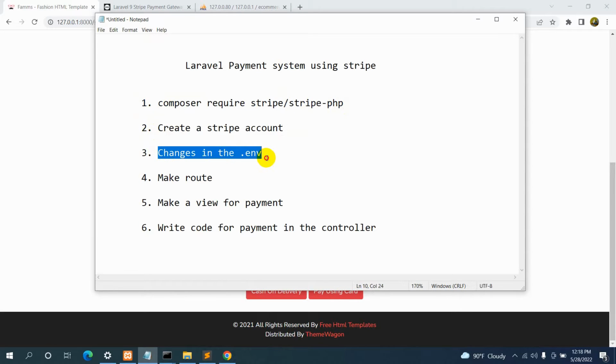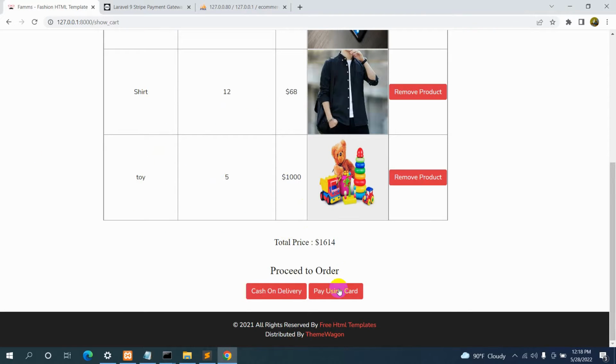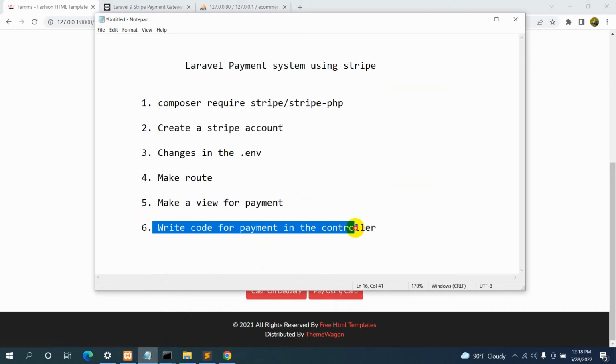Then we need to make some changes in the .env file. After that, we need to make a route, actually two routes. Then we have to create a view for the payment. So obviously, in order to input the customer card information, we need to create a view. And we also need to write some code in the controller for payment.